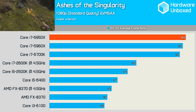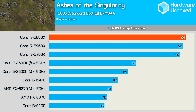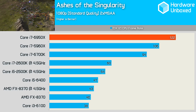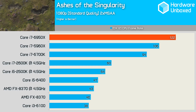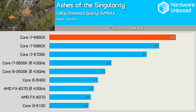Keep in mind, this test isn't a realistic representation of the settings gamers are going to be using, given we're only testing at 1080p using standard or medium-quality settings. Using the same unrealistic settings, we also noted the CPU frame rate, which is essentially an estimated FPS based on how fast the system would have been if it wasn't bottlenecked by the GPU — that is, what would happen if we put a much faster GPU in the system. This is actually a very accurate measure of CPU performance. Here we see that when let loose, the 6950X is a good bit faster than the 5960X and significantly faster than the 6700K.